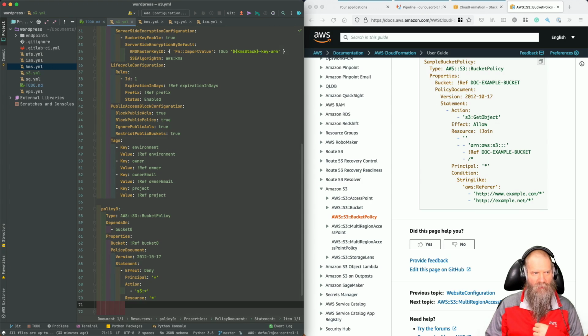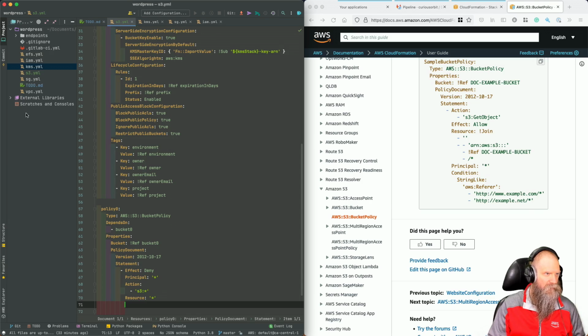They're not required. It's just a way to add some metadata. Tell us a little bit about, in this case, we always use the owner email, an environment, you know, production, development, those types of things. And then project is something that we've done for a bit of time. It's a way that we tie a resource back to a GitLab project.